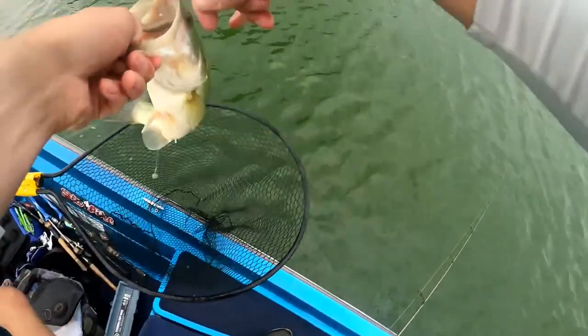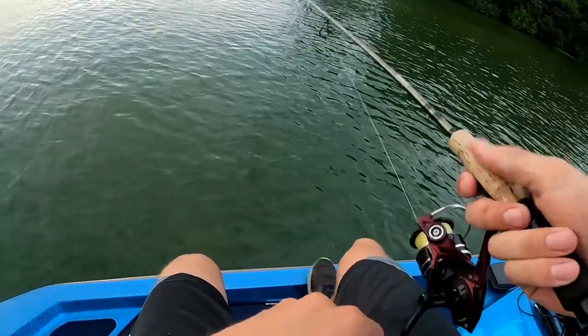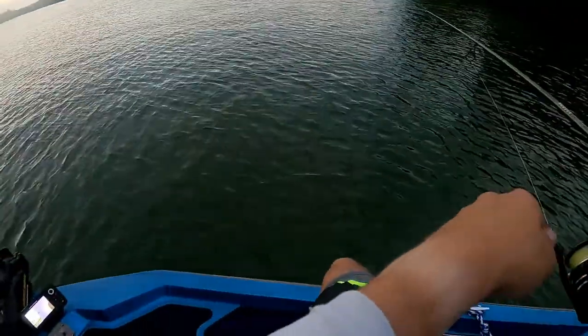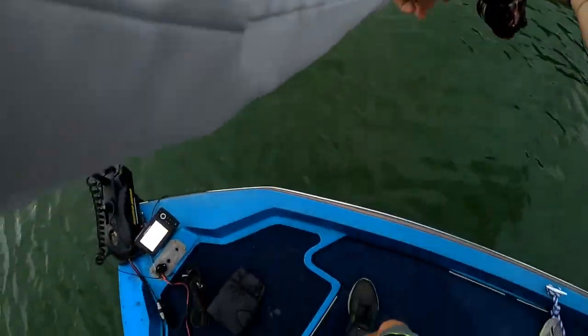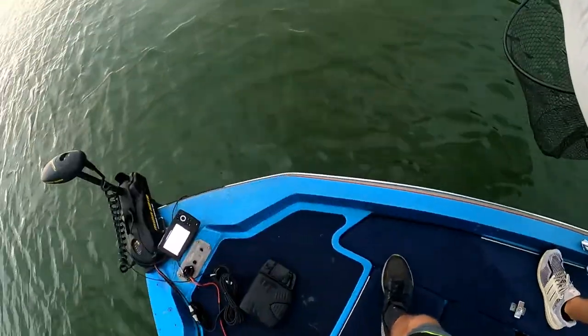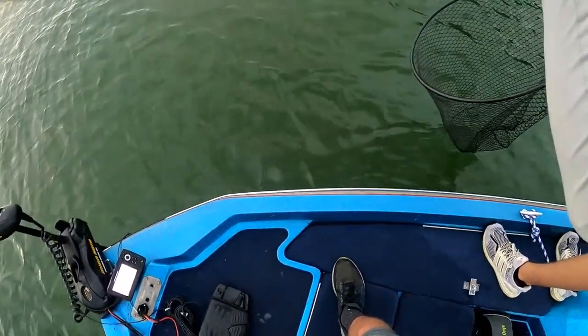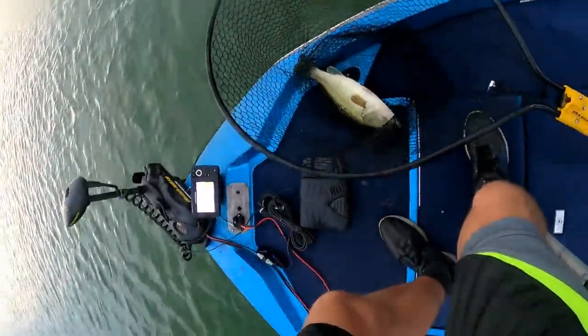Now we gotta upgrade. That feels good. It's got potential. Yeah, it's digging down really nice. Please be decent. Oh, dude. It has potential. Come on, baby. Be good. I'm getting it. Okay, well, net this fish, please, because that's a freaking good one. Now go get yours. Don't break that one.